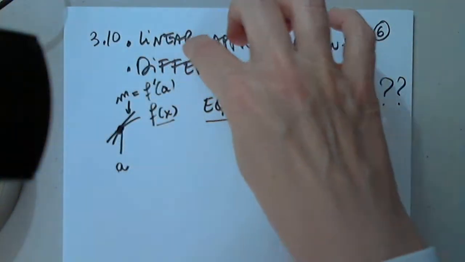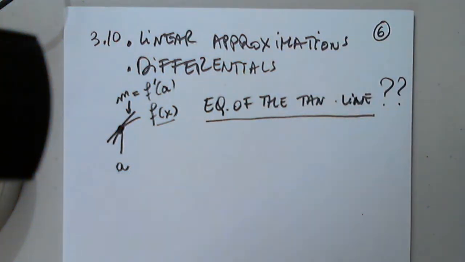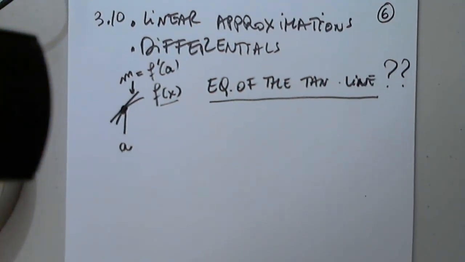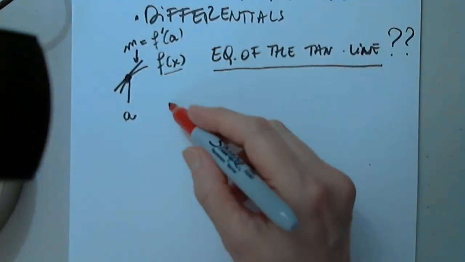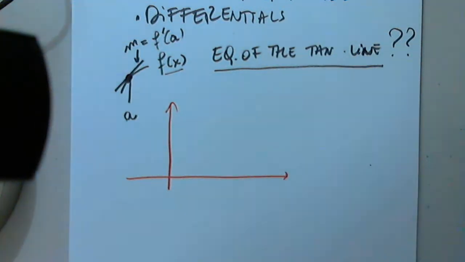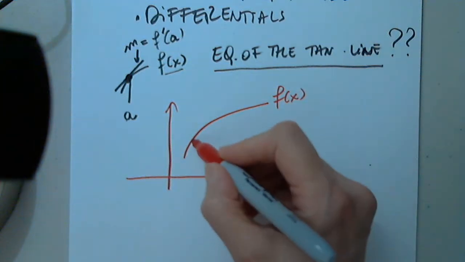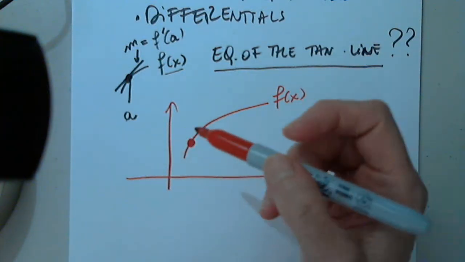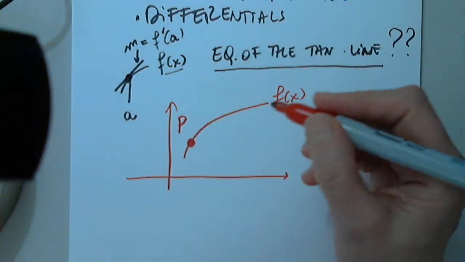But I will not start with linear approximations. I like to start with differentials. And this is a concept that is key to understand. So let's take a look at a function. Here is function f of x. Of course, here's the point. And this point is point A or P, doesn't matter.